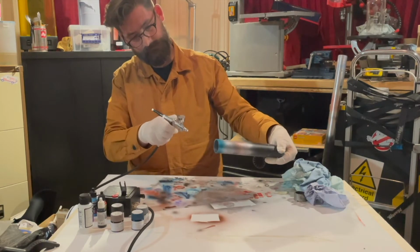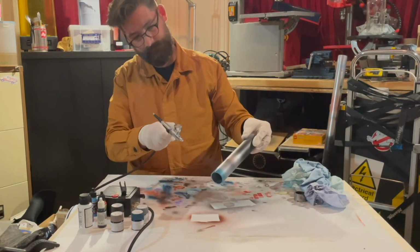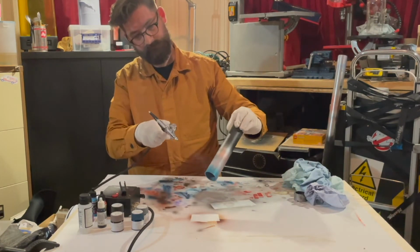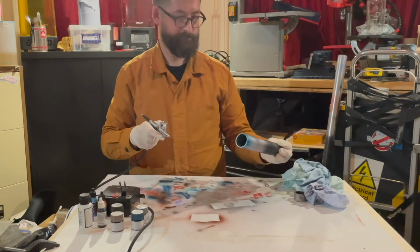This is my favourite colour. This is again a Tamiya paint. This is metallic blue X13, and this is the one I go a bit crazy on in a minute, actually, on my blaster. I love this colour.